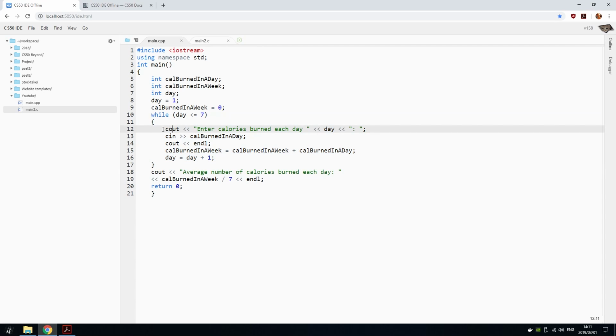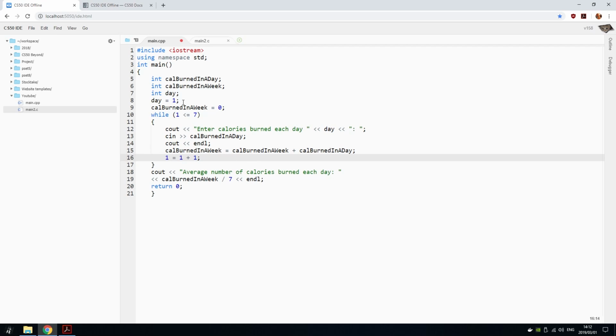So what it does, it says cout enter calories burned each day, and then input calculate calories burned in a day, cout end line, and then calculate the calories burned in a week, and then it says day equals day plus 1, and that's the interesting part, because here we can see day equals 1. So you can just think that here there is 1, and here there is 1, and here there is 1.